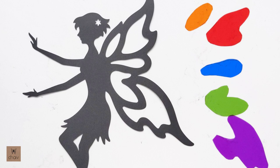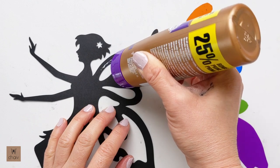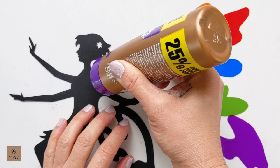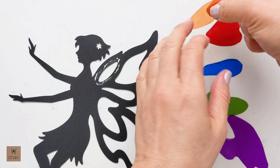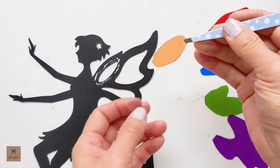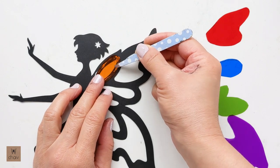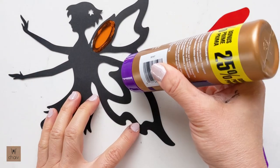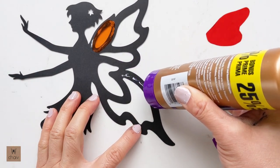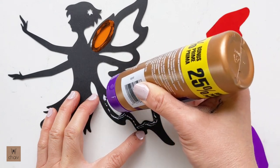After your shapes are cut, glue them onto the fairy wing. Circle each shape area with a little glue - you only need a little bit, as too much will seep out. Now place your cellophane piece on top. I'm using tweezers here but it's really not necessary. I'm moving to the bottom of my fairy wing just to give the first piece a little time to settle, and repeat this for all your shapes.